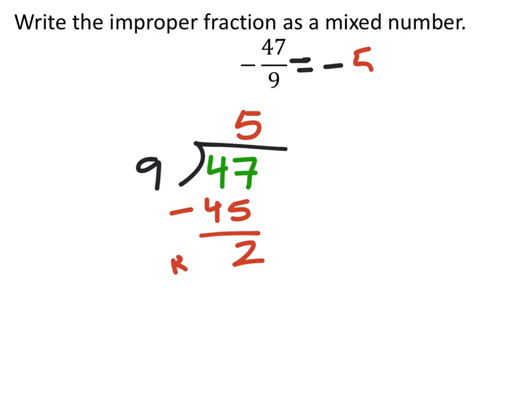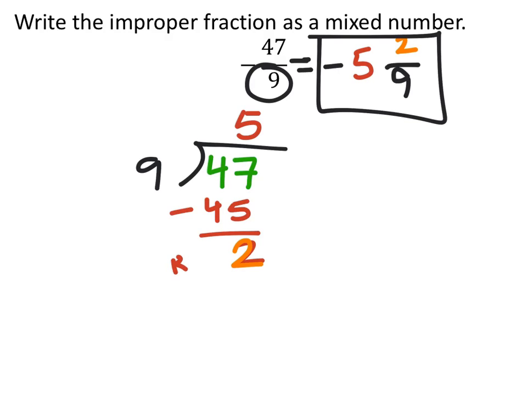So right away, I know it's a negative 5 right now. And then to fill in the fraction, I had this 2 remaining down here. So that's my numerator, because I had 2 parts remaining. And then we just asked, well, how big were the pieces? Well, they were 9ths, right? So I got a 9 right there. And this would be the answer for that one. Now again, that took some time, and it wasn't even that much time, but the calculator would have done this for us, okay?